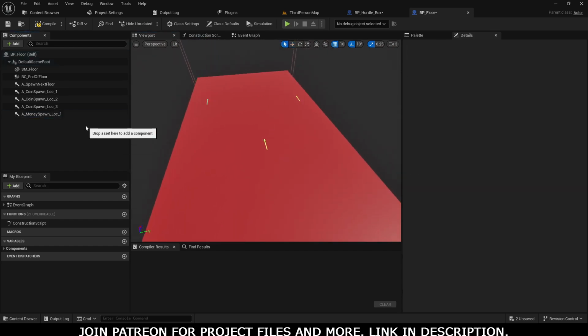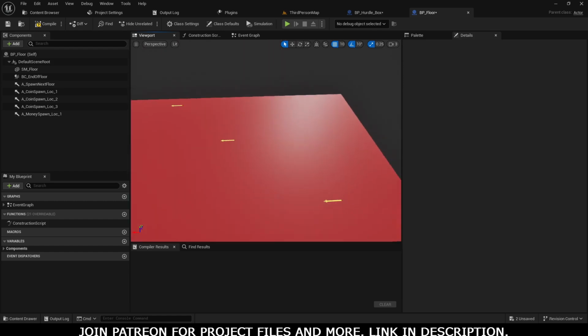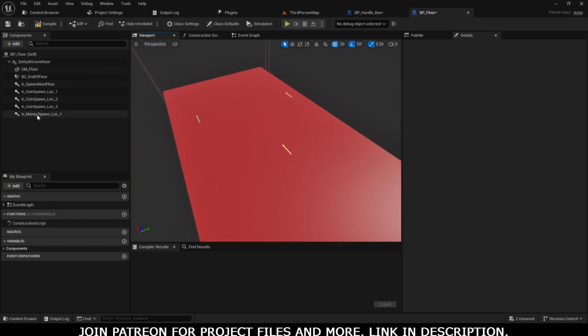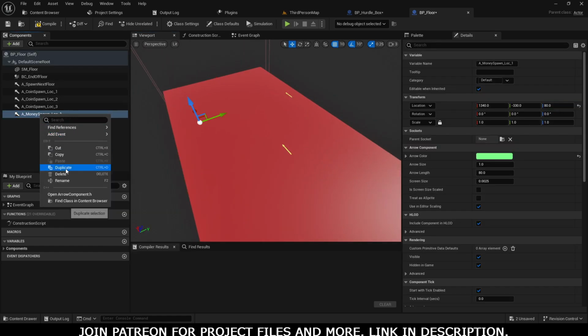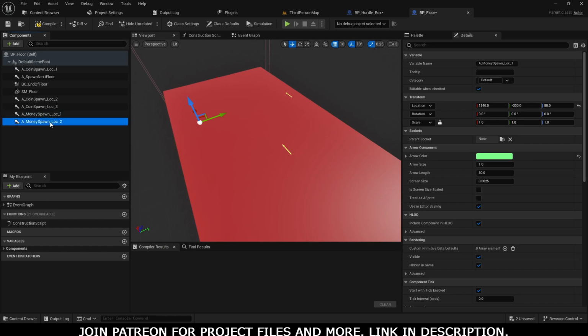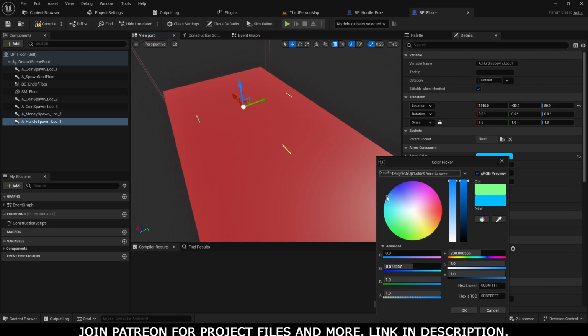And now we are going to add two more arrows here. Let's duplicate it and rename it to hurdle, and that one is okay, and give it a bluish color.